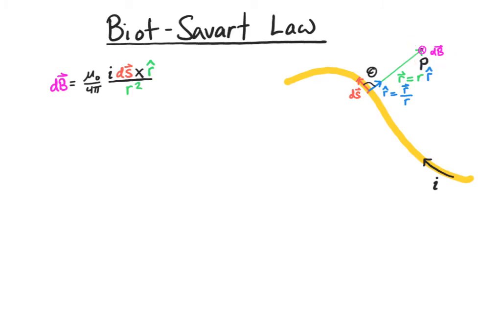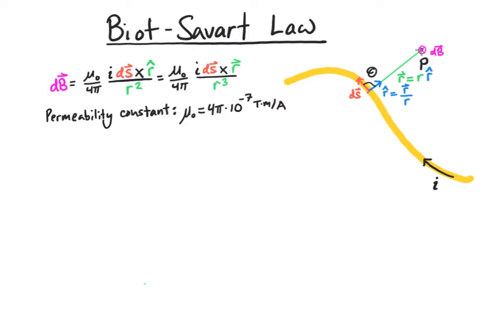As I said earlier, the inclusion of r hat here instead of just the r vector is there because it often makes our work a little bit easier. Sometimes that's not the case though, and it's easier to leave everything in terms of the original vector r. We can do this by simply replacing r hat with the original vector r, but then we add an additional power of the distance in the denominator. Mu naught is a constant. It's called the permeability constant, and it has a value of 4 pi times 10 to the minus 7 Tesla meters per ampere. It is completely analogous to the permittivity constant epsilon naught for electric forces.